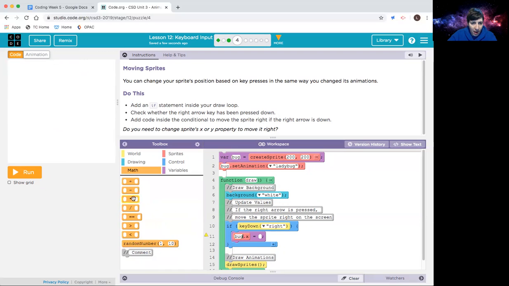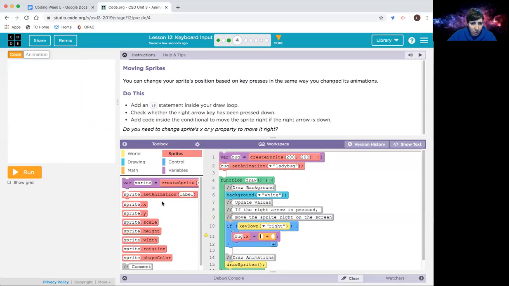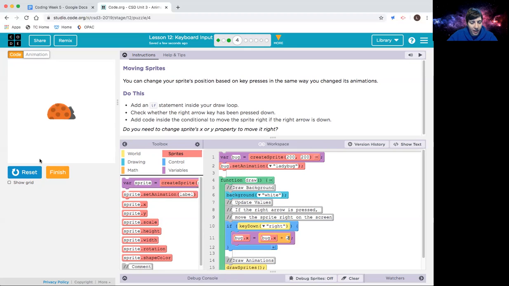And then I need, again, to go to the right, my numbers are getting larger. So I'll need to go to math and go to add. And again, I'm going to be adding on to the sprite X I already have, which is now bug x plus, let's do 2. So again, remember, the bigger the number, the more it's going to move. So if I run, there's my ladybug.